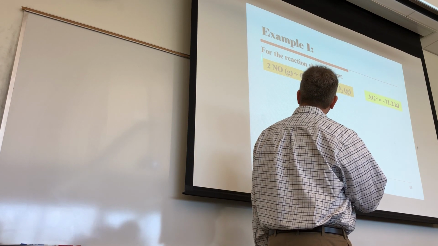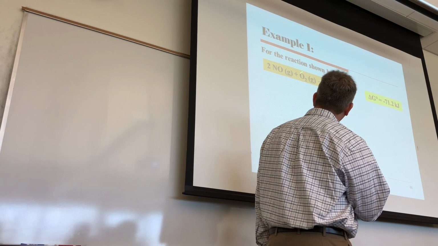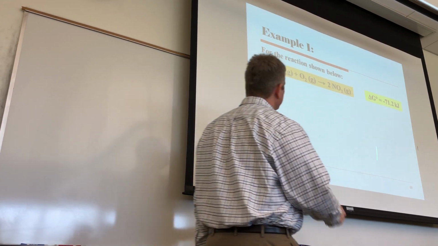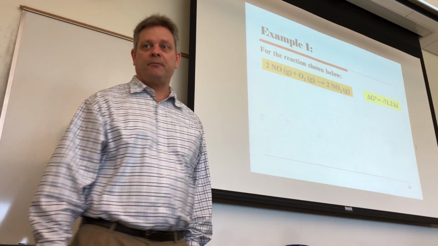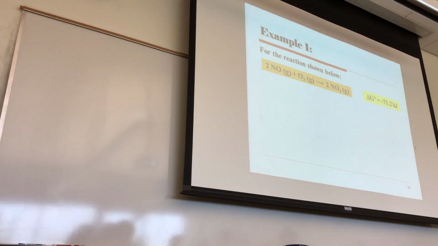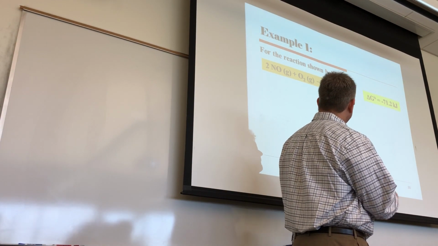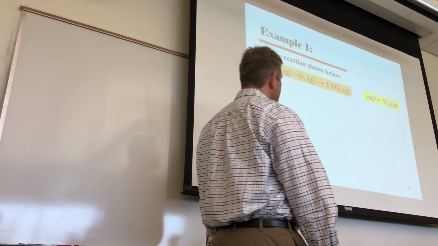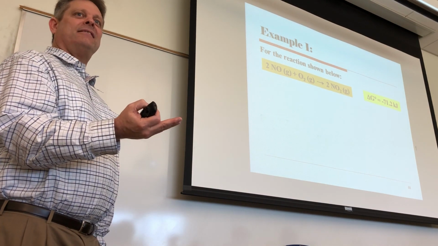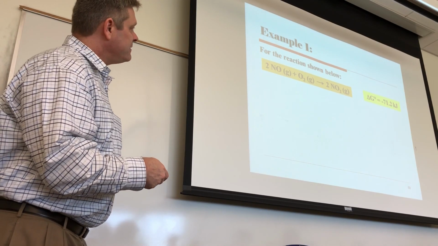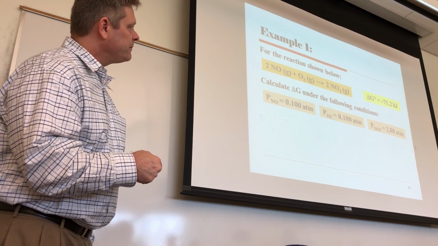I'm saying two nitrous monoxide and oxygen form nitrogen dioxide here. And I'm saying that delta G is negative 71.2 kilojoules, which you could find from a chart too. And that means this reaction is spontaneous? Yes, if you look at this under standard conditions, and also by the number of moles as well. But let's not necessarily assume that here.